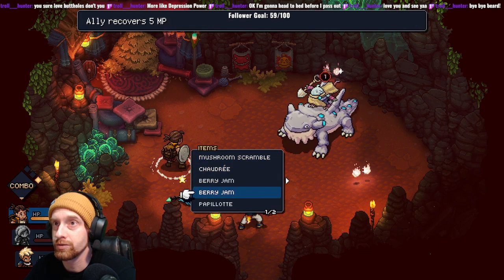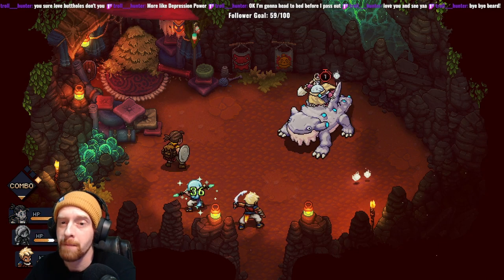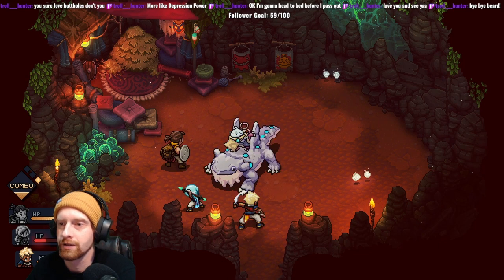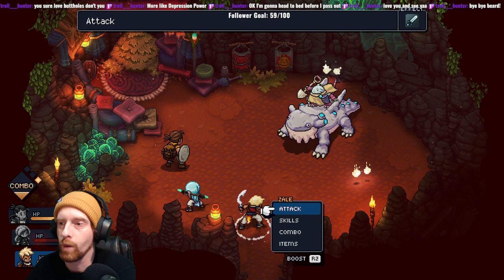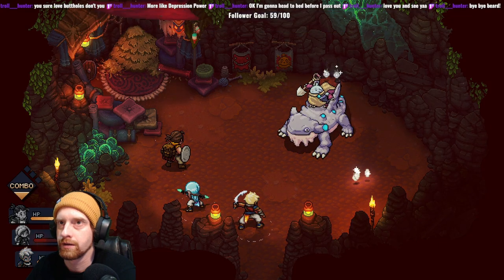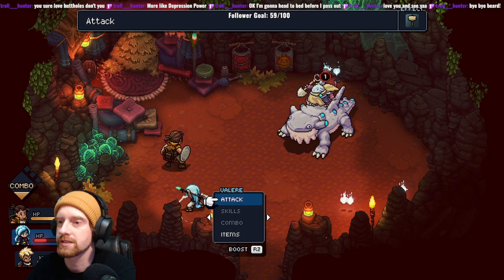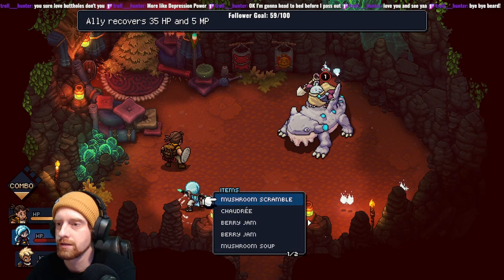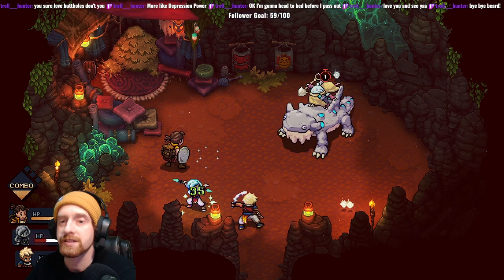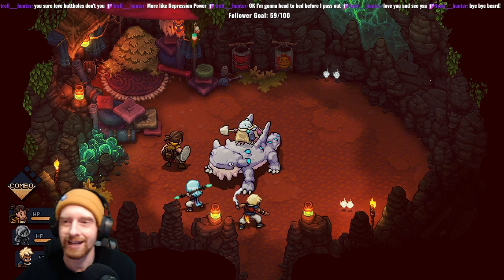Let's do... I'm gonna look up how to pronounce this word. Papalote! Wow. Malcolm mount. Okay, resistant to regular attacks. Heal up and get some MP back. We're gonna rock him this next round. Locked.